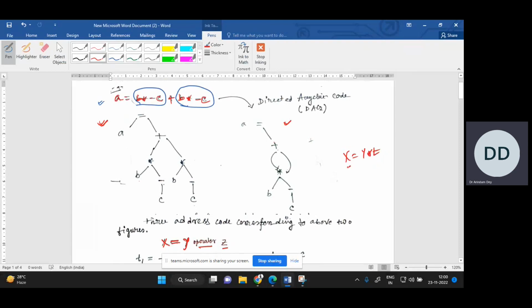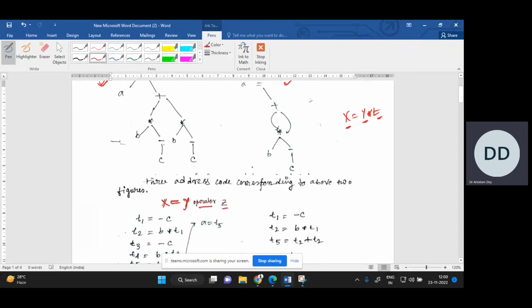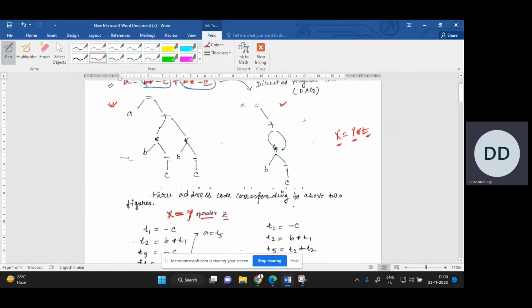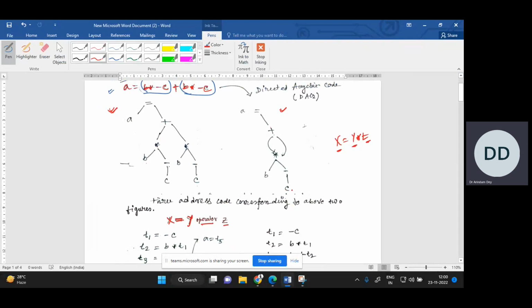Three addresses are there. For x, I need one address. For the y variable, I need one address. For z, I need one address. So this structure is known as a three address code format. First, you need to remember that. What I will be doing is generating the three address code for the structure that I have written. If I try to evaluate the code over here, I am writing the code in back-to-back mode.